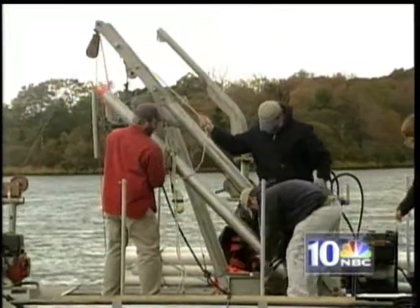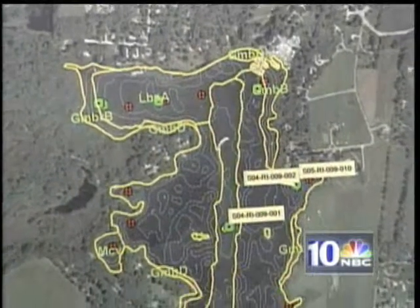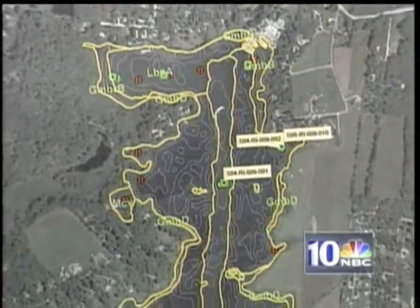Today is the final day of sampling. They hope that with the success of this project, in the future they'll be able to map all the coastal ponds in Rhode Island and all the shallow areas less than 15 feet of Narragansett Bay. Those maps will be used to determine how those spots might be used, if at all — whether someone decides this is the best soil for aquaculture, or if they're going to have to dredge and what will happen when those materials are placed on land.